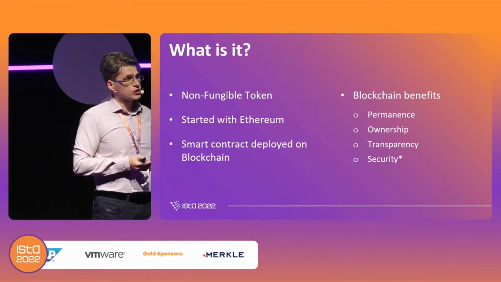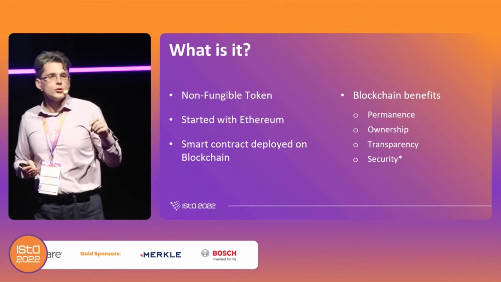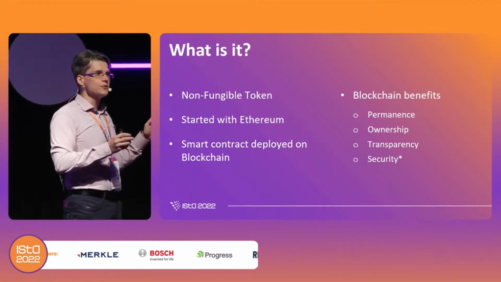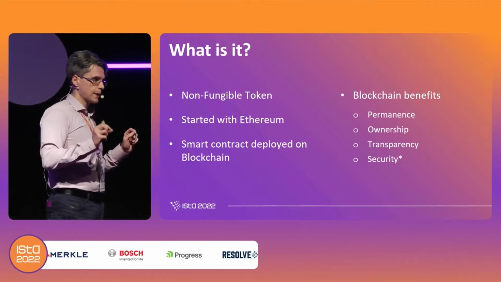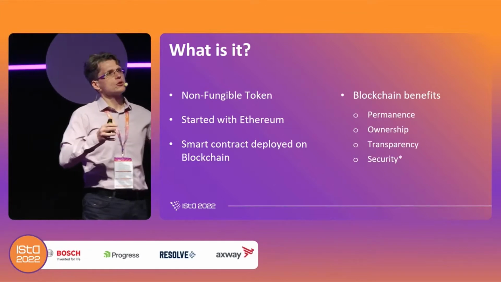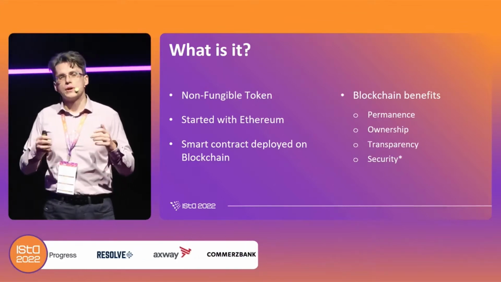And finally, there's the topic of security. The more eagle-eyed tennis players in the room will notice that there's an asterisk next to the name, and this is because security should be taken with a grain of salt. What I mean by that is you often see articles: NFTs are on blockchain, blockchain is secure. Sure, but it depends on the perspective.